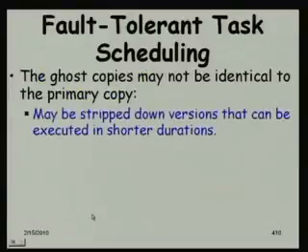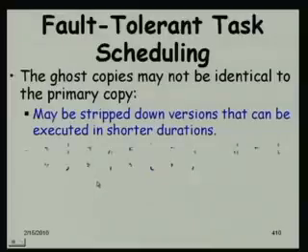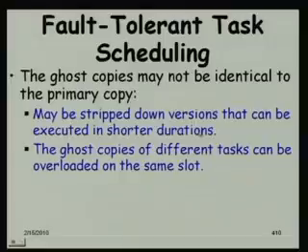The ghost copies are not identical to the primary copy; they are stripped down versions that are executed in shorter duration, because by the time we determine that the primary has failed, we have already exhausted some time and the deadline will already be approaching, and we can only run some quick solution. And the main idea here is that the ghost copies of different tasks can be overloaded on the same time slot.